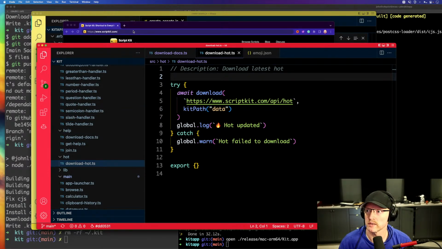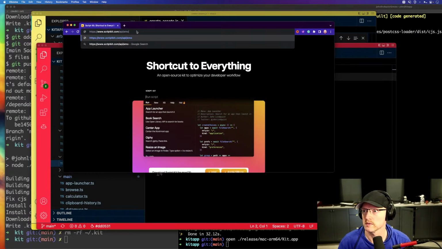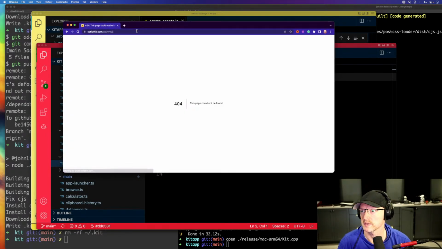And just gotta wait a second, so it should have emoji as an endpoint soonish. Two minutes, I think, is about what it takes to deploy.